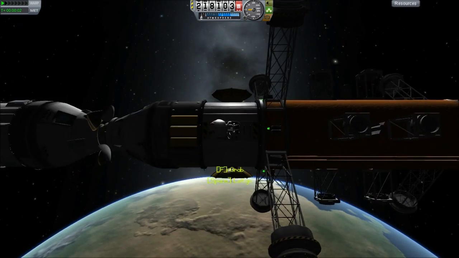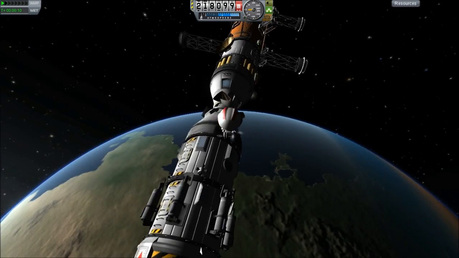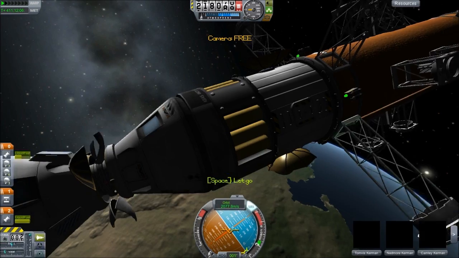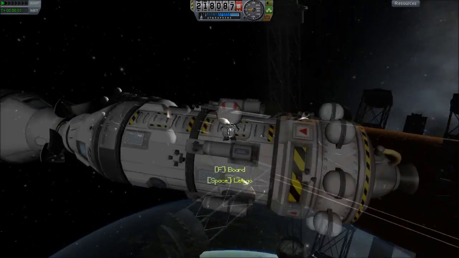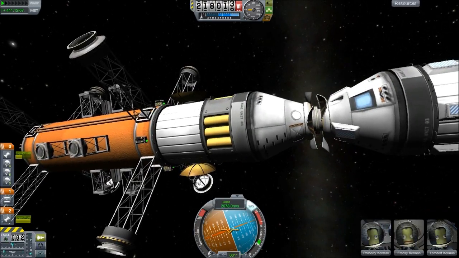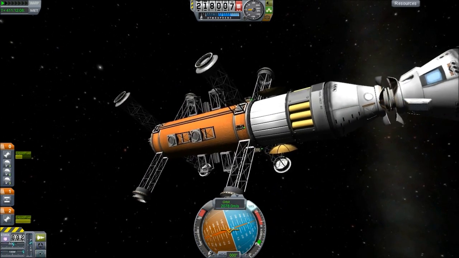Now we shall move everyone across, starting with Jebediah Kerman, who is not happy at being called an engineer. He is in fact one of the best pilots in the entire academy, and yet he has not flown anything this entire mission. Oh well. It does Jeb some good to calm down a little, I think.